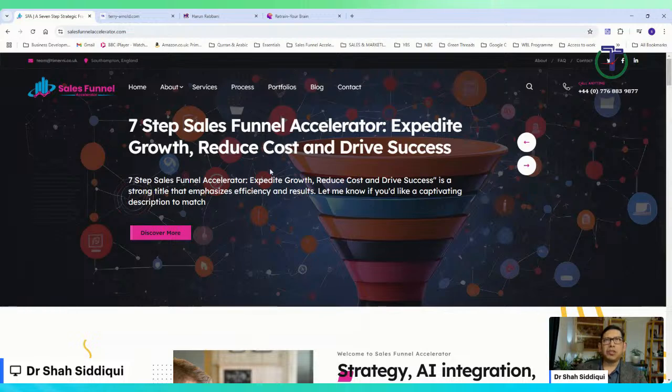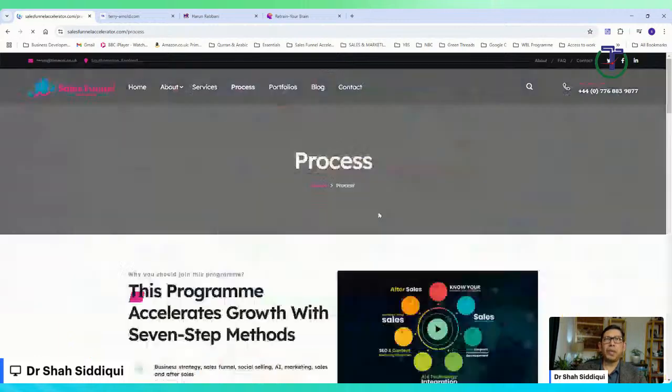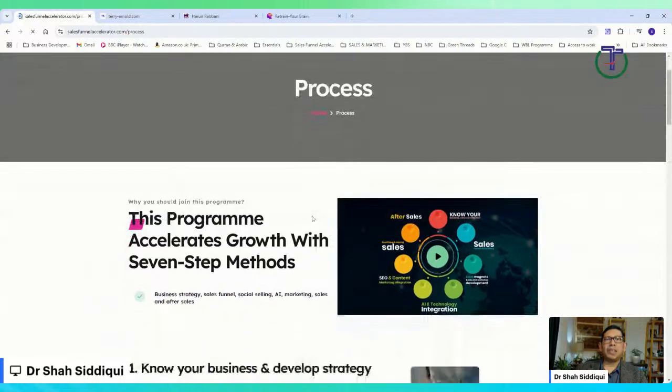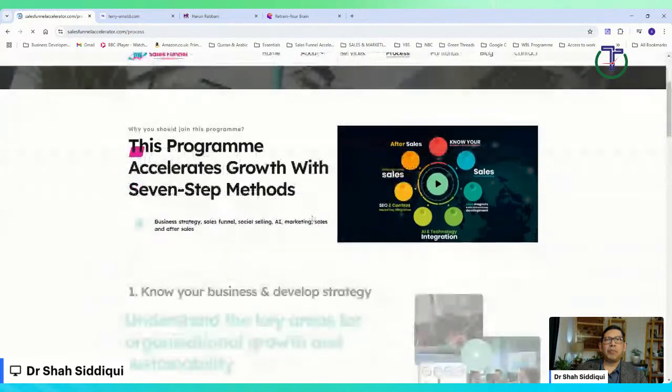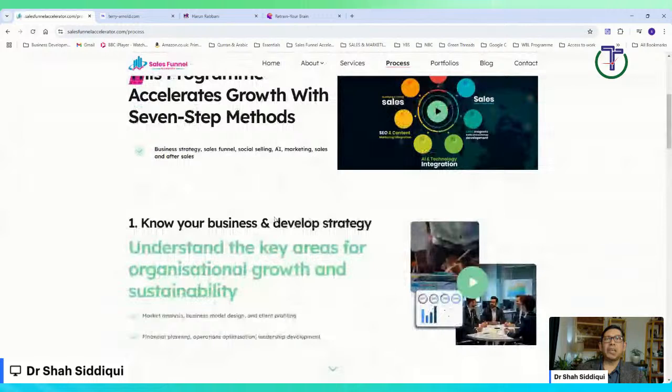The core work of this application and these services is to generate sales with a 7-step process. The first step is understanding your business, knowing your business, and developing a strategy.